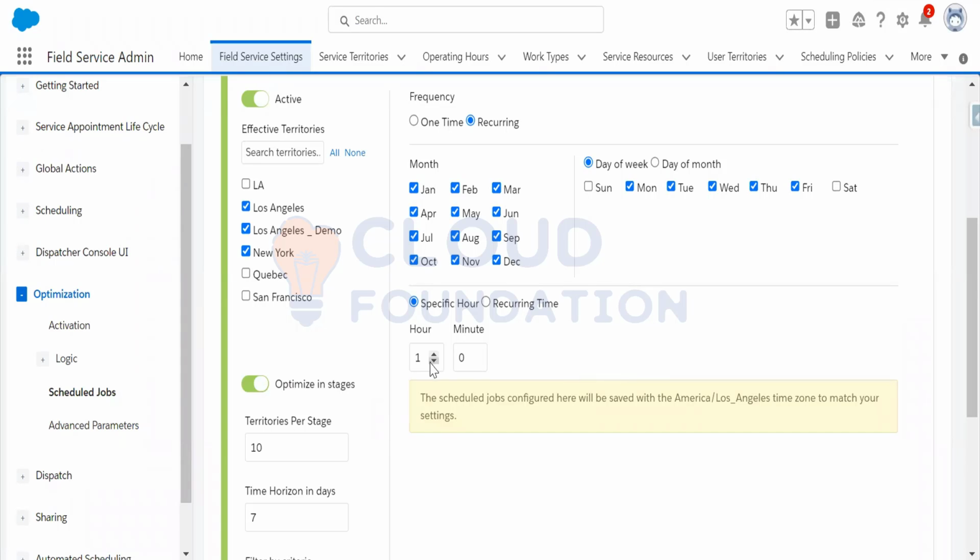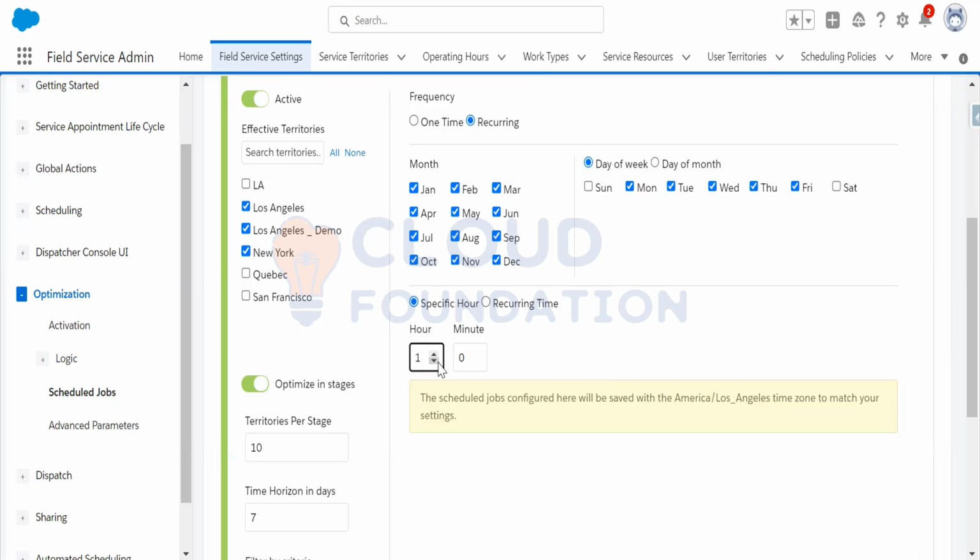Hour is suppose 1 a.m. Okay, 1 means 1 a.m. And if I put 13, it means 1 p.m. So it will automatically pick it up. So I am putting 1, meaning it will actually execute at 1 a.m.